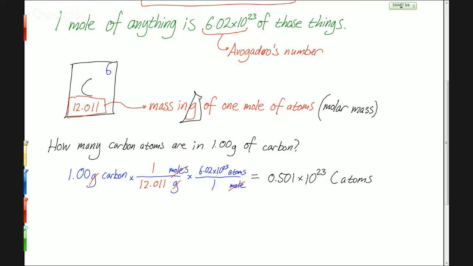Now for this class, if you want to leave it like that, that's totally fine. But the standard way to do scientific notation is you always have one number to the left of the decimal point. So another way to write that would be to say 5.01, and since we moved the decimal place over 1, we have to change our exponent by 1. And that'd be 5.01 times 10 to the 22. Same number, but official scientific notation. But in this class, you can leave it. So if you don't want to mess with that, don't mess with it.